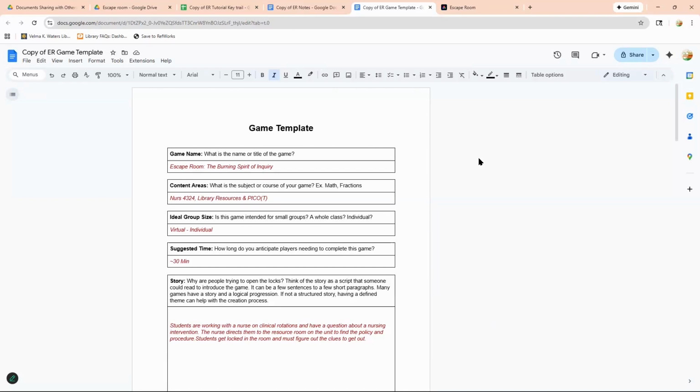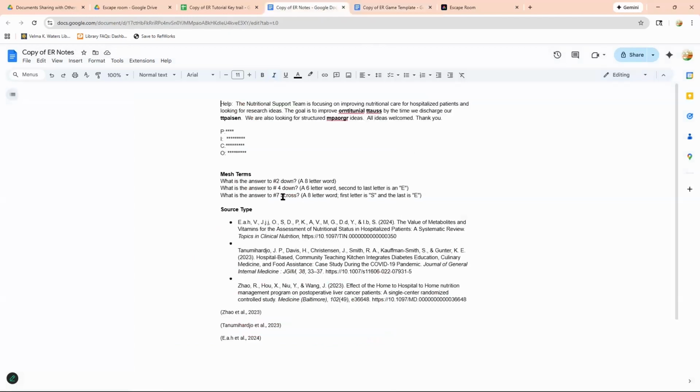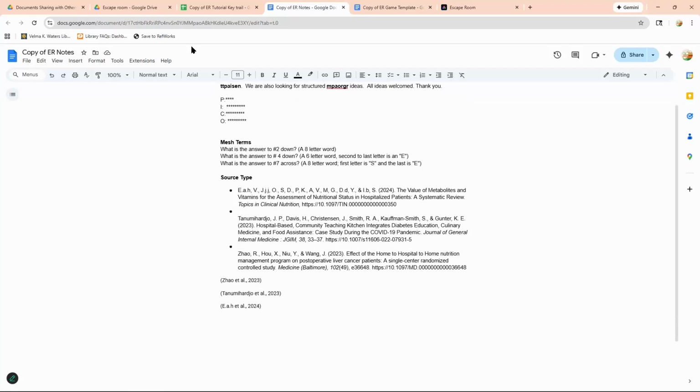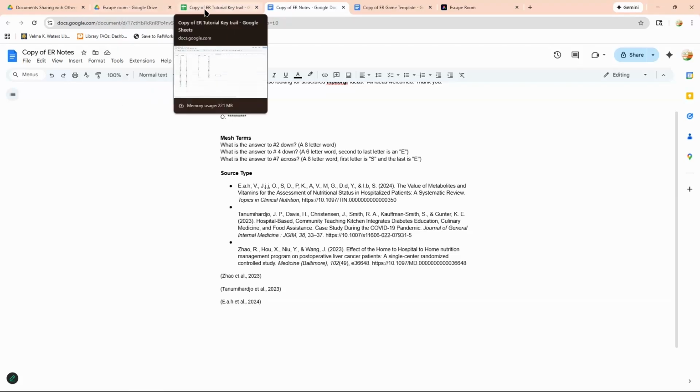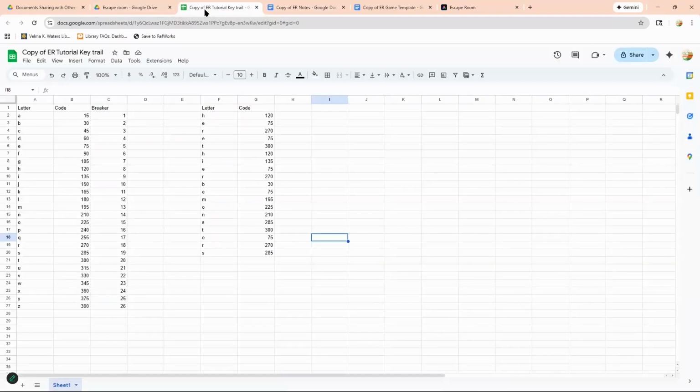Instead of using a template organization like this, you can do something more along the lines of this, where you have everything organized however you like. You can do a Word document. We do suggest that if you're going to have any puzzles or encryptions, you definitely have an Excel sheet that has your keys.